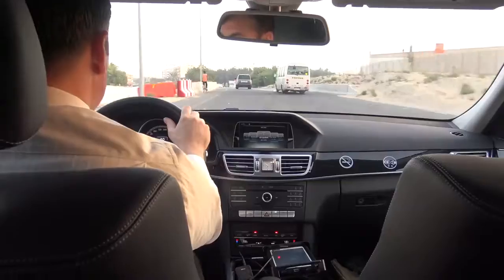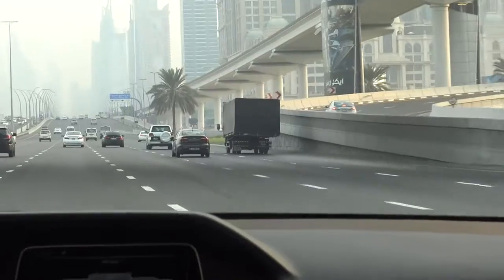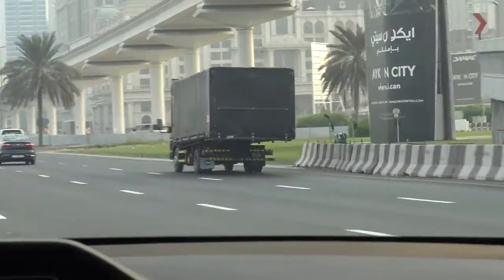What is crazy about this is the fact that this service even exists. So I'm now in a chauffeur car, which is going to take us to the airport, and we'll arrive at first class drop off. But what's even more crazy is that I'm also going together with a Zonda that is currently on a truck, also heading to the airport, and we're going as one. The Zonda is effectively going to become a passenger on this flight. Black truck right there has our actual car in it. How cool is that? We're on the way to the same place.